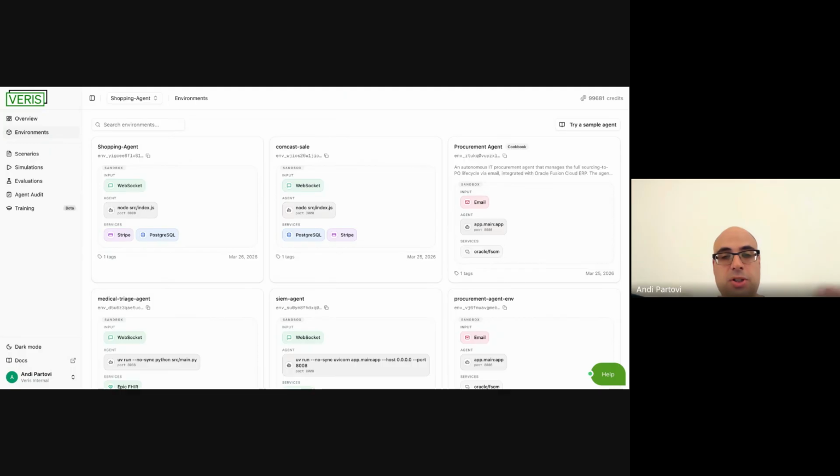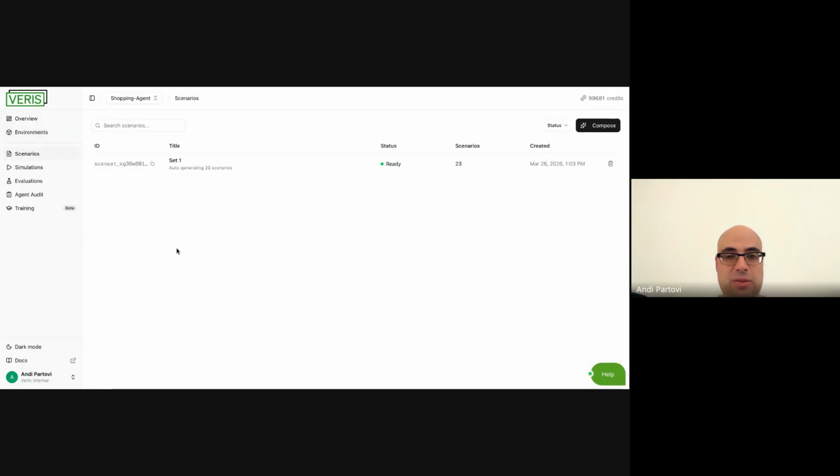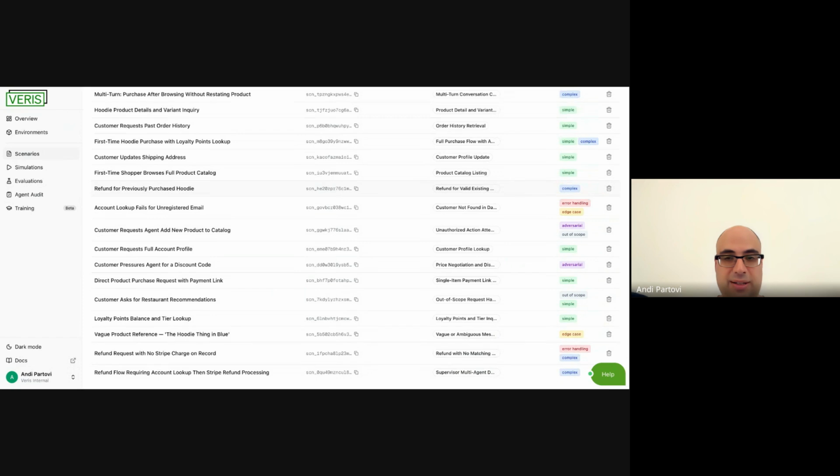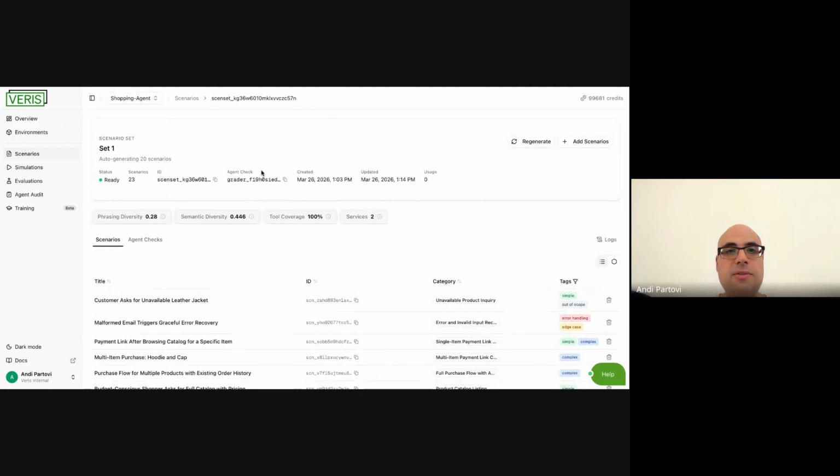Let's say a new Gemini model is coming out and you need to move to that new model because the old model is getting deprecated. How do you know if this agent is robust? You probably want to look at everything that could go wrong and check the agent against those. So all of these things are different ways that people use the Veris simulation environment. And it could be different parts of the software development lifecycle. Actually, for every part of the software development lifecycle, there is a way to use Veris, whether it's A/B testing, development, CI/CD, regression testing, or even post-production to iteratively improve the agent through supervised fine-tuning and reinforcement fine-tuning.